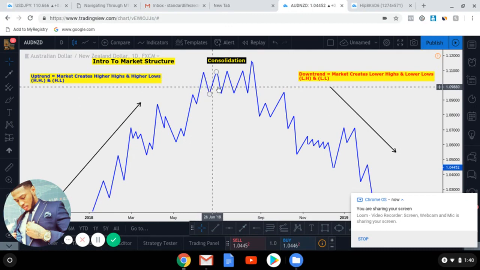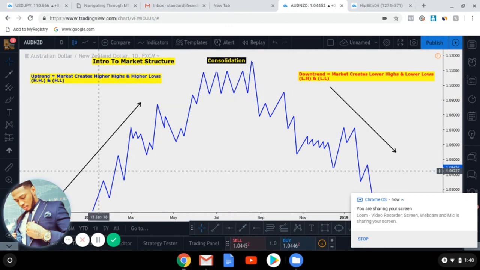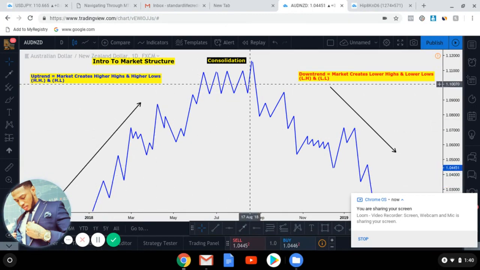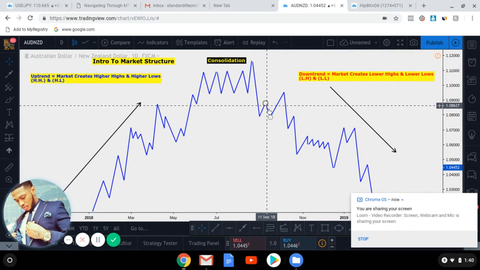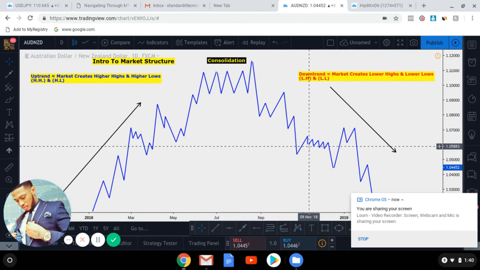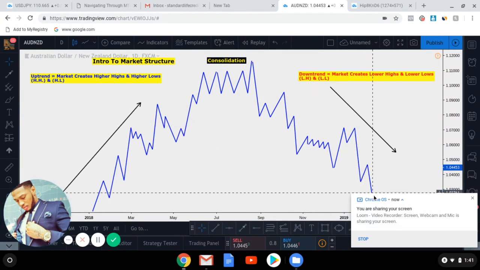And at this point right here, we have this phase called a market cycle where we'll be going up, we'll consolidate, we'll make some type of false breakout, and then we'll go ahead and start making our way down to correct itself. Okay. This is typically how the market moves on a regular basis, right?